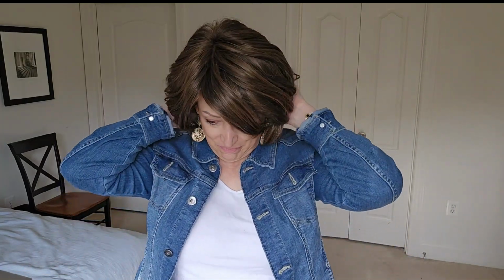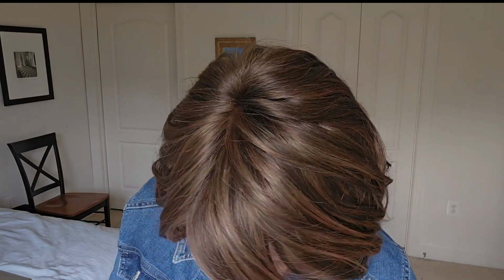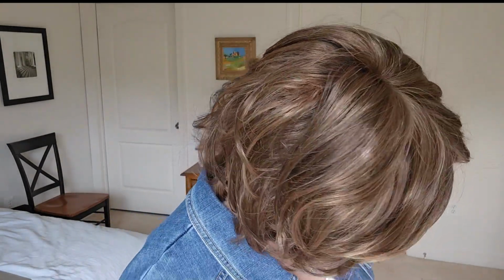This style is so fun to me. You can just throw it on and go. As soon as I saw it, I loved it. And the color is just a really pretty medium brown, but it still has that dimension with some highlights, which I really, really like. All right, so let's get into some of the specs for you.